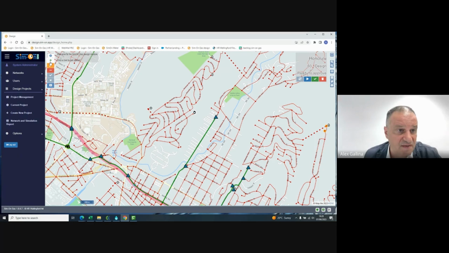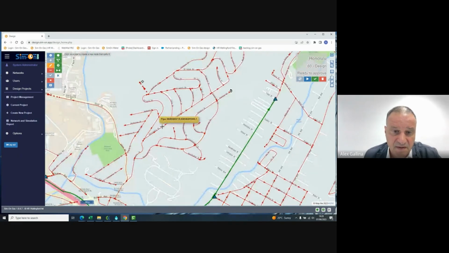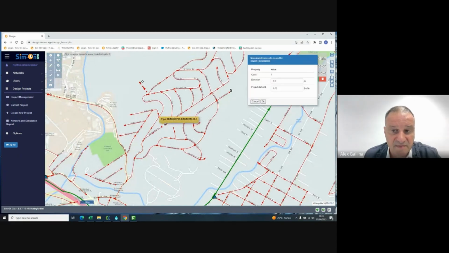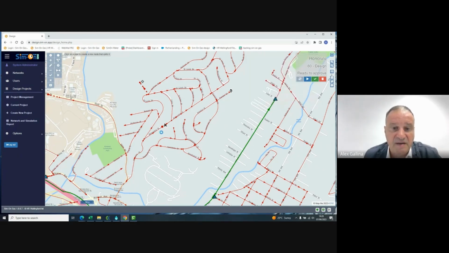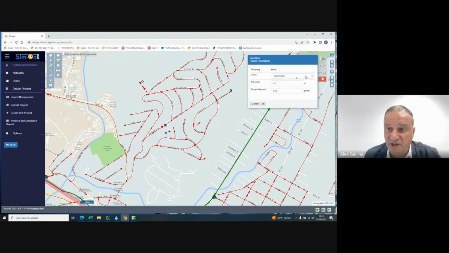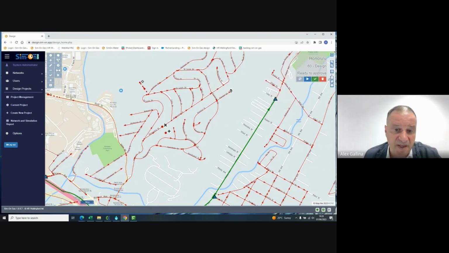I'll maybe show you other things like cutting a pipe. I want to cut a pipe here. The software will ask me for a demand at this node, an elevation on this node, which I now skip. Because maybe I want to serve another big customer at this point. So I'm now adding another node here, which I put as class 7. And I now draw a pipe from this to this.